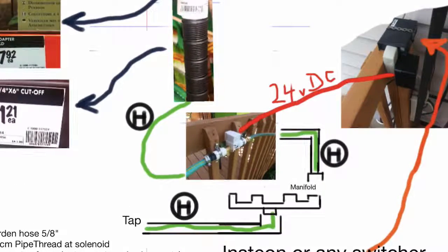There's a solenoid here that I sourced from China, and I think it ran about $20 by the time it got here and everything. It's a 24 volt DC activated solenoid, normally closed. Make sure it's normally closed, because if your power goes off, you don't want it automatically opening and staying on for long periods like that. So it's a normally closed 24 volt DC.